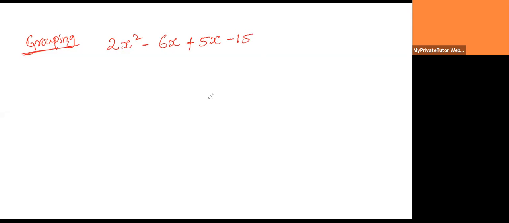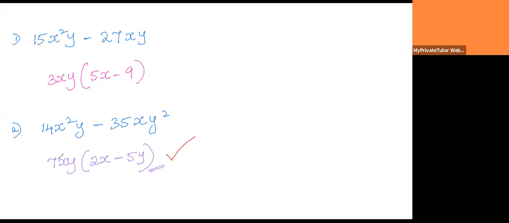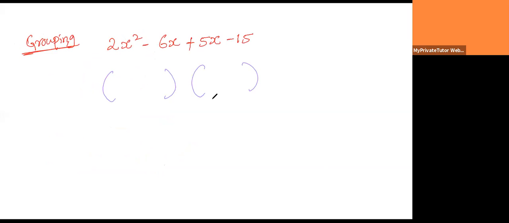So what are the factors here? Factors is not about writing it in a single expression. You need to write it in two parts, two factors or three factors, based on the question. In the previous question, the factors of the first question are 3xy as well as 5x minus 9. So similarly, we need to write 2 to 3 factors depending on the question, with the brackets. One factor here, the other factor here.